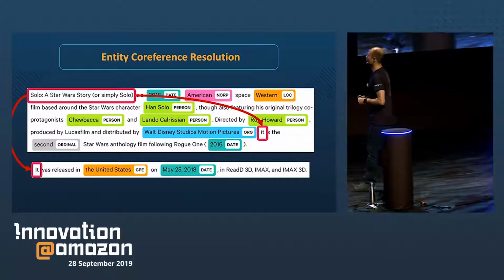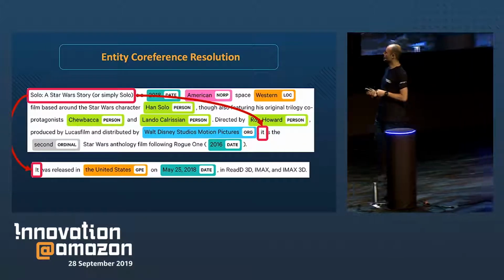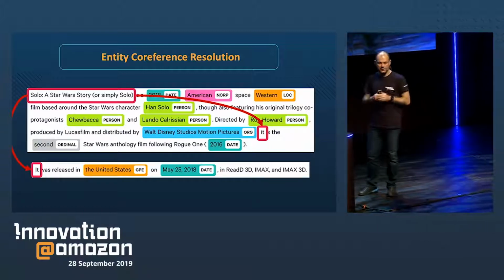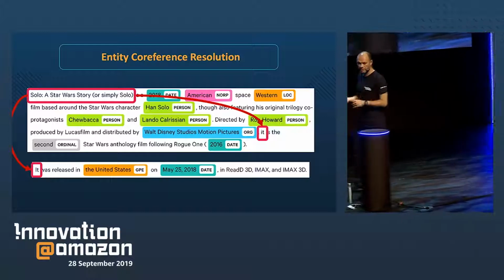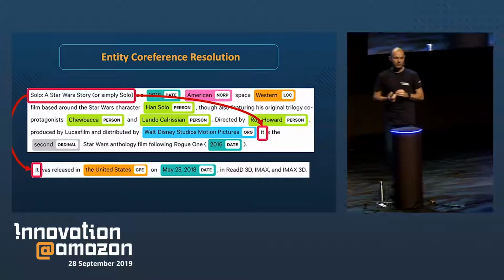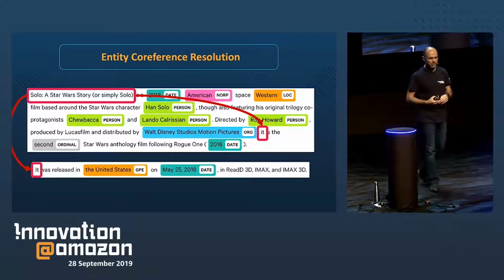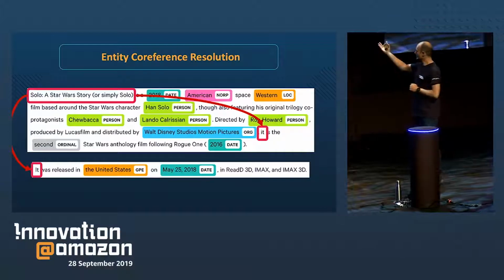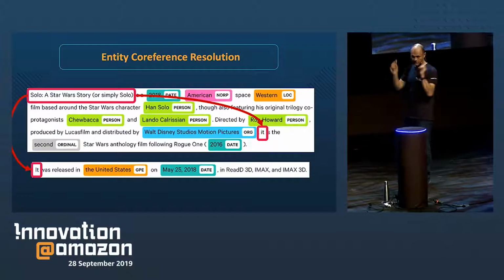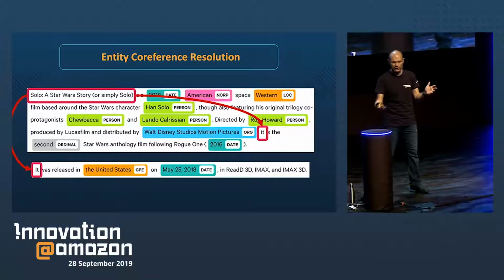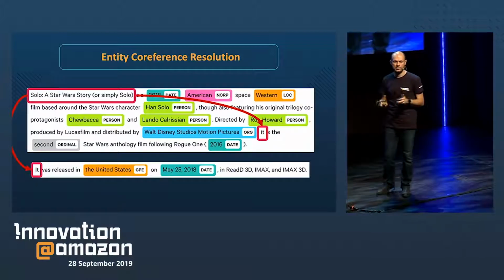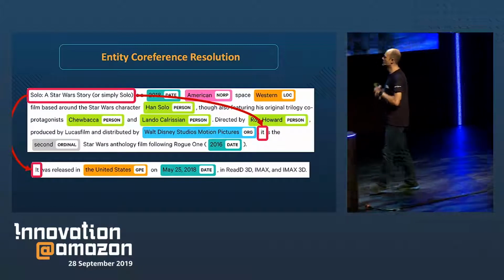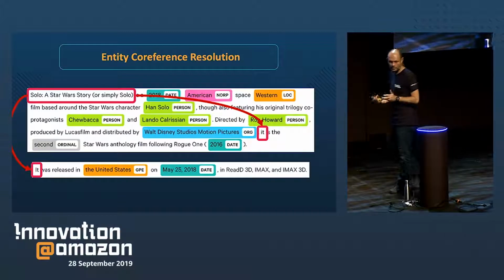The other challenge is called entity coreference resolution. As you see here, the name of the film is mentioned in the beginning of the text, and after that, we easily refer to it by "it". We never write again that long name of the movie. And again, this is very ambiguous because, from the machine's perspective, you can encounter "it", and then you have to actually infer what this "it" refers to. Again, for us as humans, this is very natural. We grew up with lots of smarts and intelligence to do this almost effortlessly.